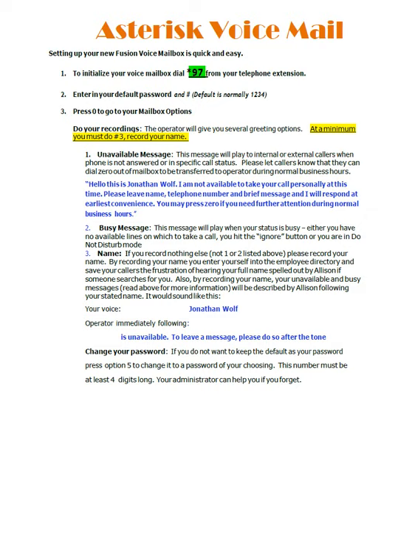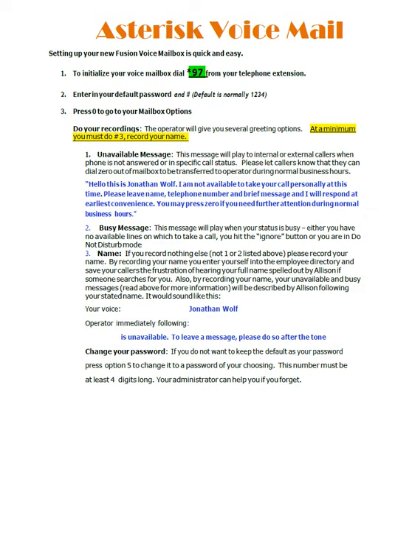Once you have changed your voicemail box password, it is recommended that you do your voice mailbox recordings. These recordings are the messages that callers will hear whenever they are placed within your voicemail box. There are a variety of voicemail messages that you can record. It is recommended that you do options 1 and 3 at a minimum. However, you may choose to do all 3 to cover both unavailable and busy states.